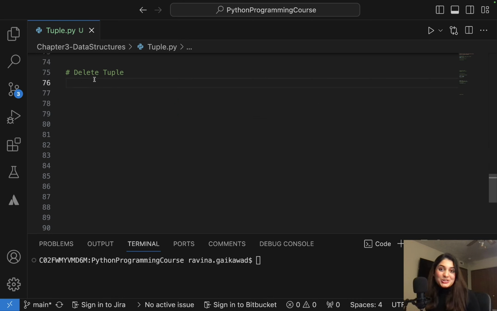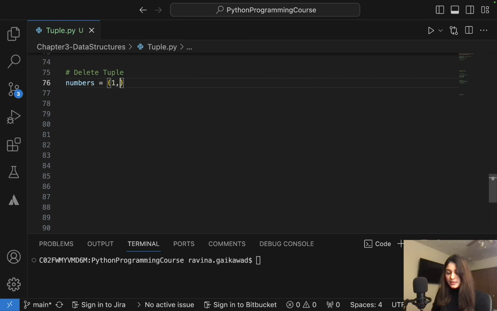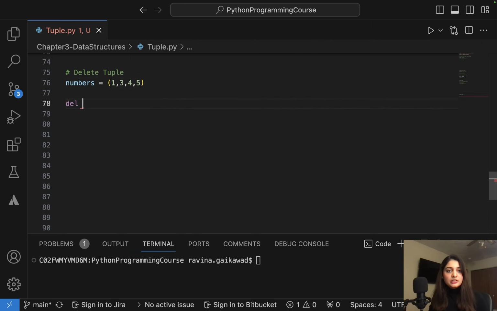Let's talk about the last topic of this lecture. So, how can you delete a tuple? Since it cannot be changed, you cannot change the values in it, but you can definitely delete the whole tuple. It is really simple. All you have to do is, first I need a tuple. So, I'm just going to do numbers 1, 3, 4, 5. And if I want to delete it, I'll write del, which is the delete keyword, and then the name of the tuple.